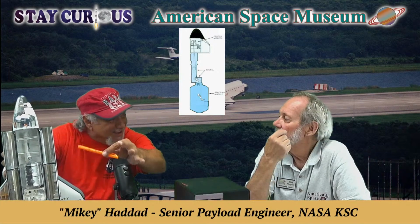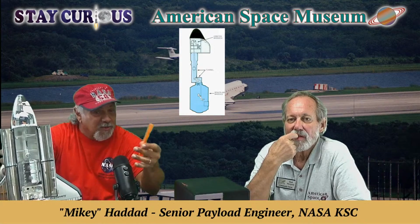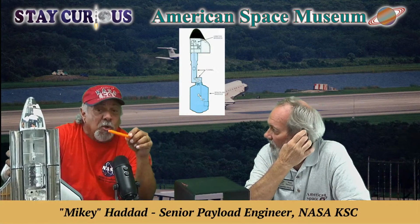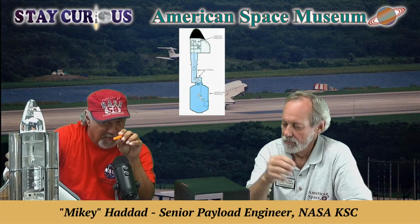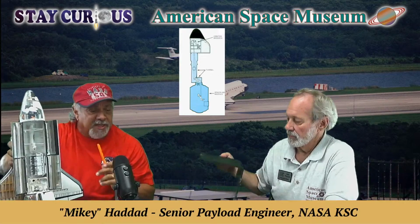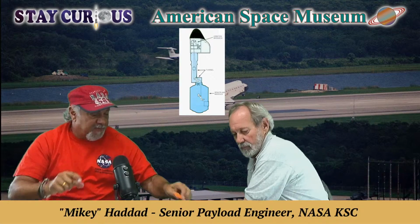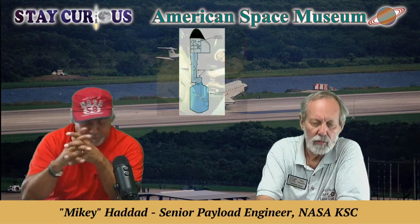Okay, so how do you do all this? 24 hours before launch. Well, of course, we can't practice in the shuttle, so we set up what's called a vertical access simulator, which was in the altitude chambers over in the building where Marty used to do the Apollo work. We took this configuration you see on the TV here, and we physically created a mock-up of that hardware so we can train.